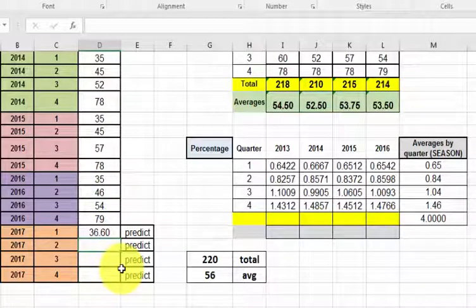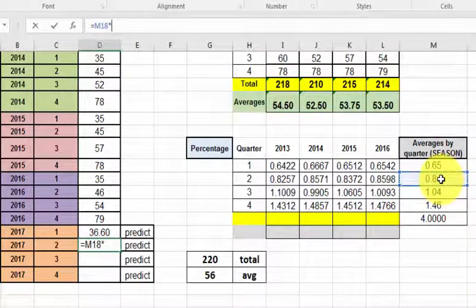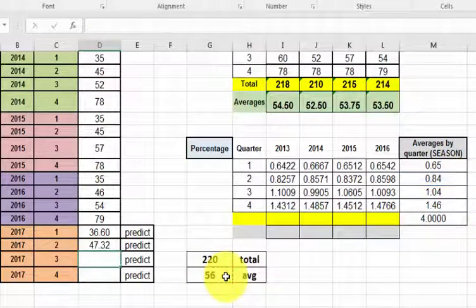The second one, we're going to go to the function bar. Equals the second average. Shift 8, that means times the average again. Enter. Function bar equals third quarter average.